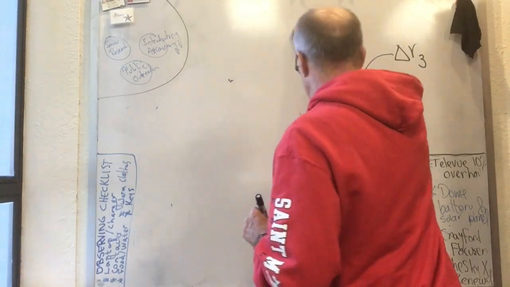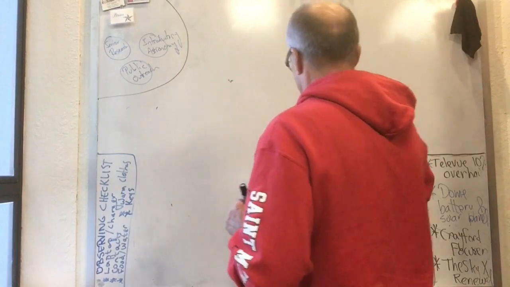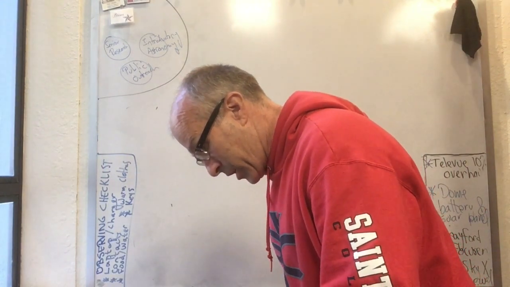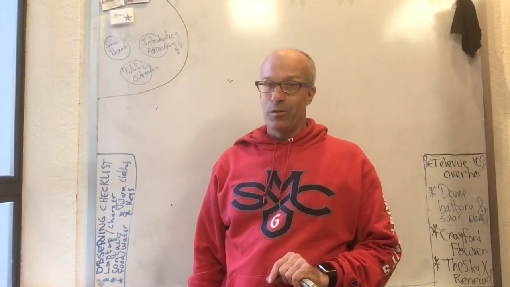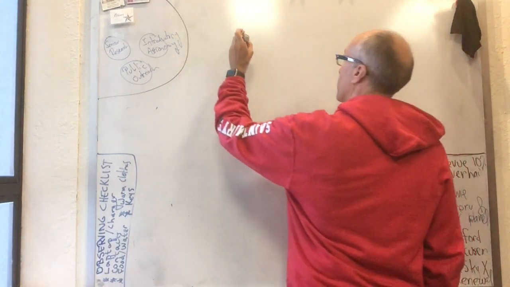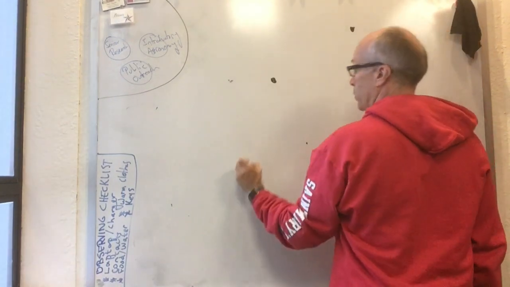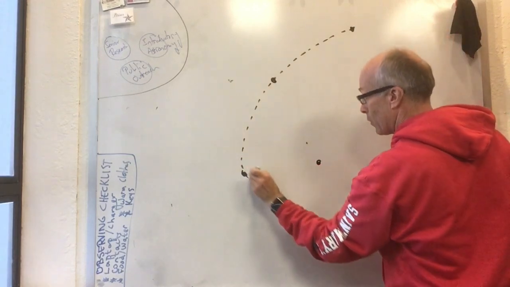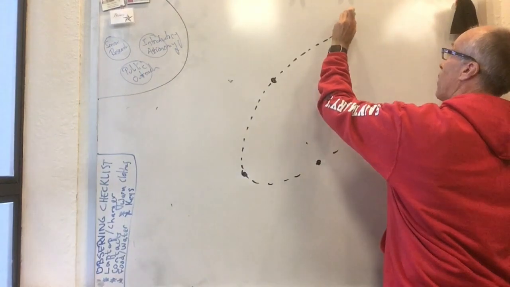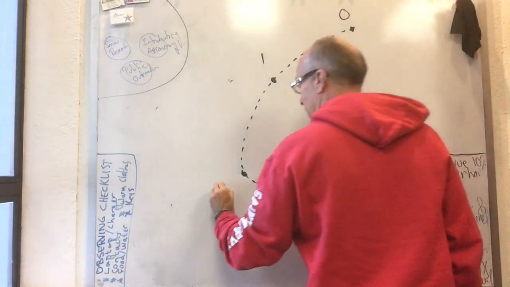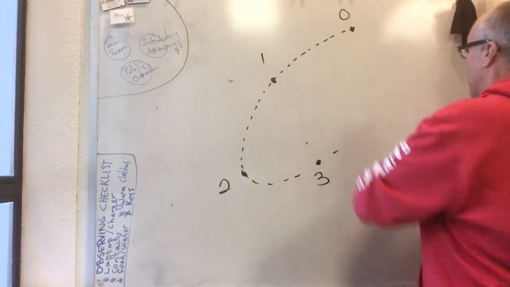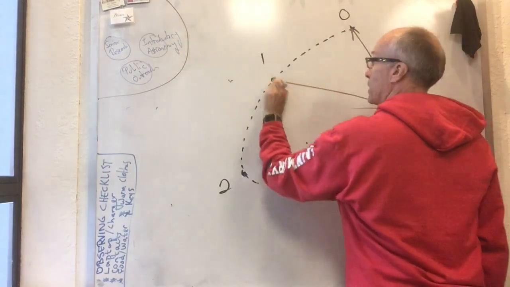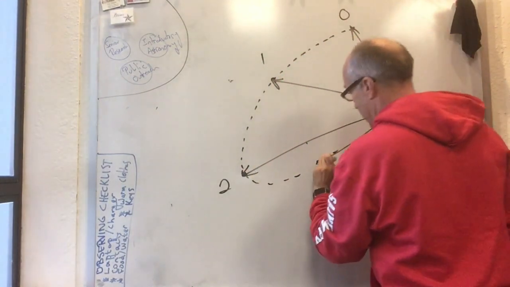I'm going to start 1.4 right now. 1.4 is about velocity and 1.5 is about acceleration. Here's another motion diagram. This is some particle that took some path like this. Let's call that point 0, and this point 1, and this point 2, and this point 3. Now let's set up a coordinate system. This would be r0, and this would be r1, and this would be r2, and this would be r3.